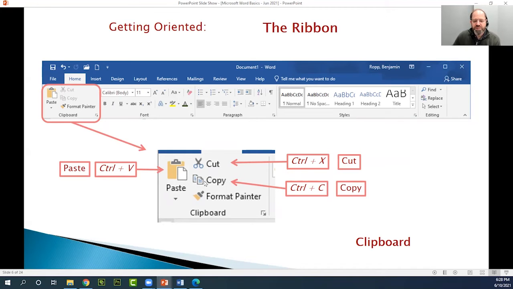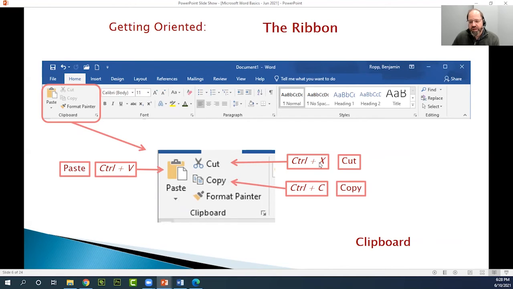So you get all of these commands when you right click on some text in Microsoft Word. Also, the keyboard shortcut for cut is Control plus X. For copy, it's Control C. And for paste, it's Control V. The C, Control Copy, makes the most sense.